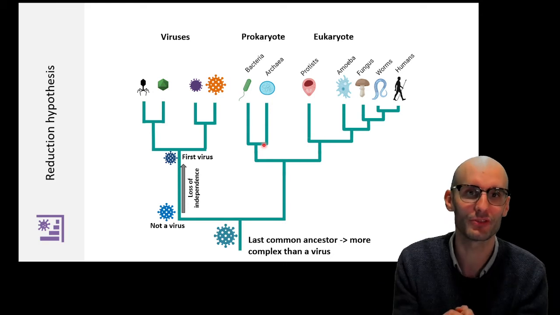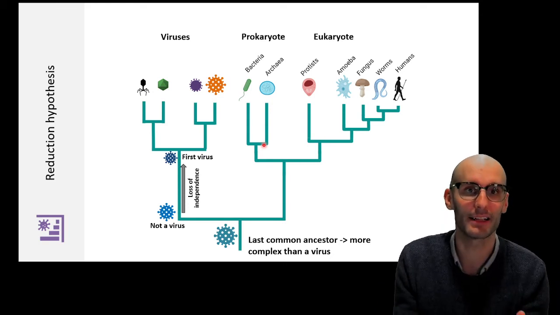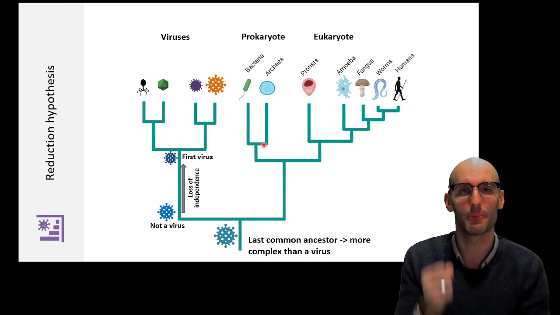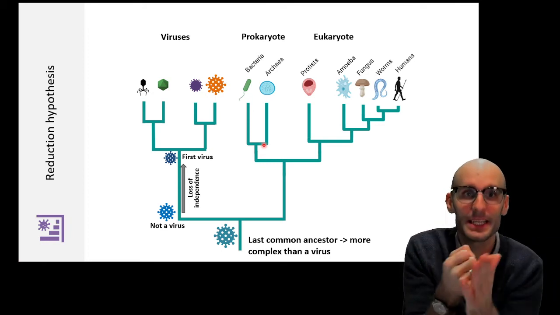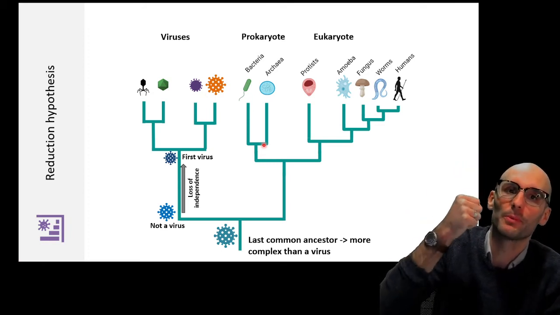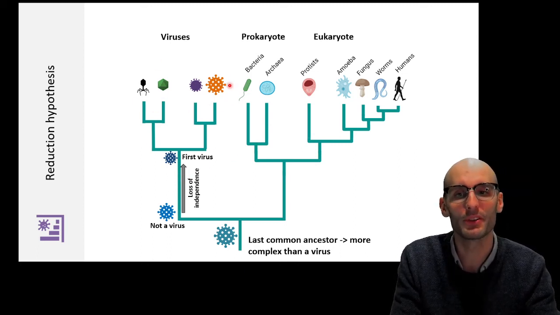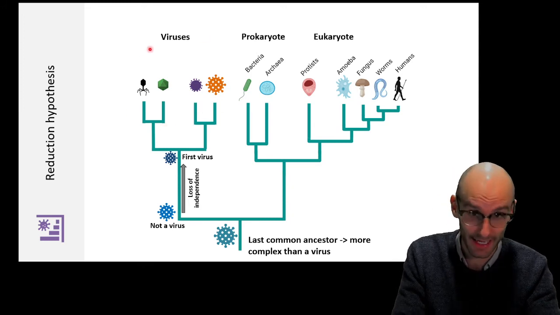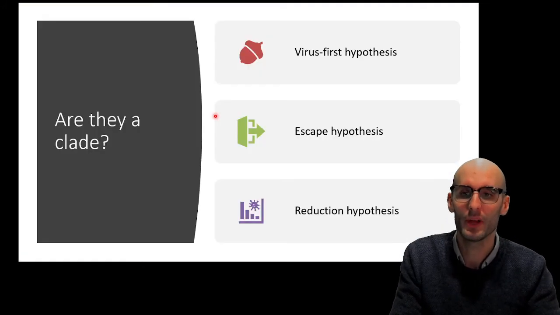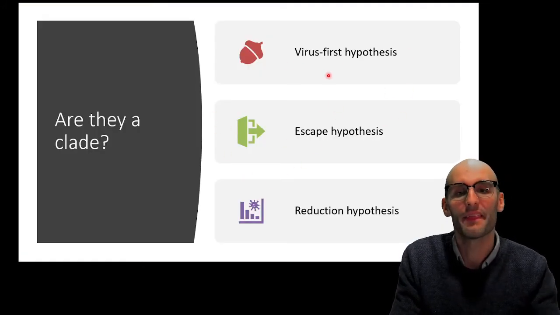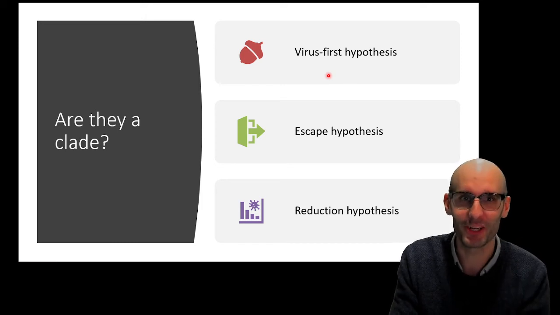If we look at this tree of life here, it certainly looks like a clade. A clade, remember, is a branch of the tree of life that you can snip off and all the members would be contained in that branch. So if we snip the branch of the tree of life there, you can see that all the members of the virus would be in that clade, right? So are they a clade? This depends on which theory you believe, though.